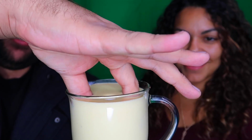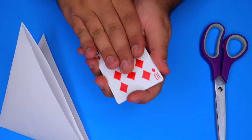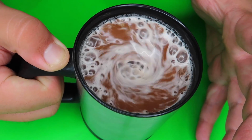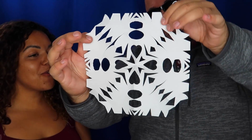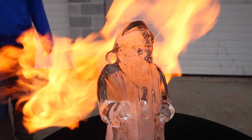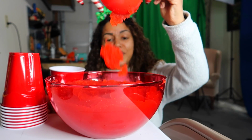Reach down in the eggnog and pull out an egg. That is so cool. Actually, I want it to be the 8 of hearts. That's my card. Take the hot chocolate and magically mix it, and it's a snowflake. That's cool. Inside the ornament, you see it? Just like that, you magically carve Santa Claus out of ice. You all ruined Christmas.